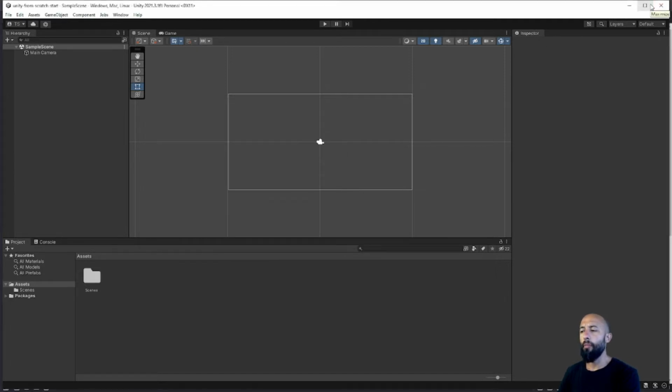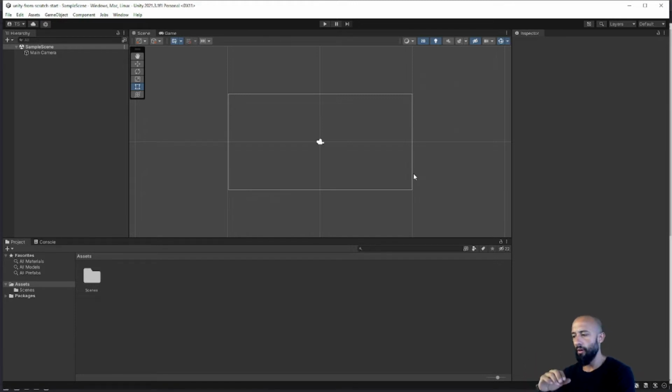One thing that I usually recommend when you are starting a new Unity project is that when you start a project, you select a version, usually the latest one. At least this is my preference. I usually select the latest one, and I don't update the Unity version while I'm working on the project. Even if it's like a patch release or minor release, I don't update the Unity version because it might break something, especially when you are working with third-party plugins and stuff like that.